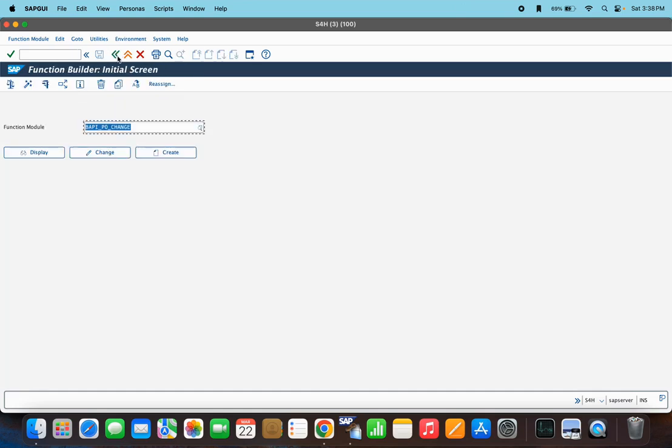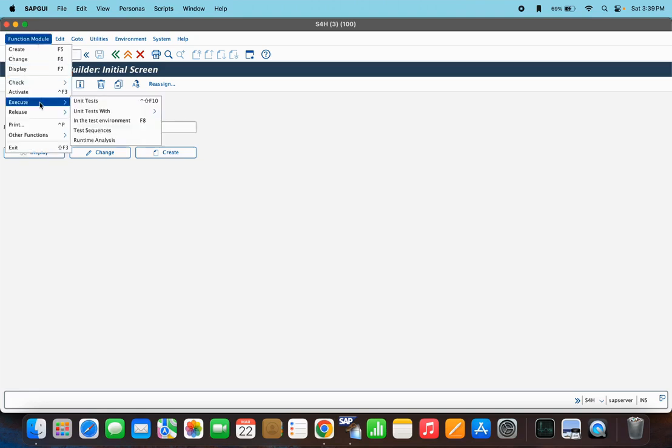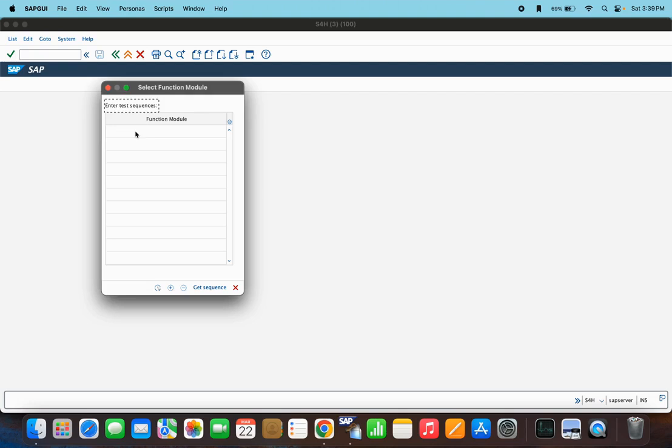To execute the BAPI, what we need to do? First of all, we need to find the particular BAPI. Then you need to create one testing data. Then go to the function module here, click on execute, go to the test sequence. You need to mention the BAPI. The BAPI is only the activation of the process, but those details need to be committed in the particular document, right?